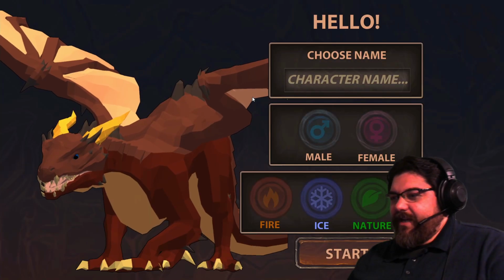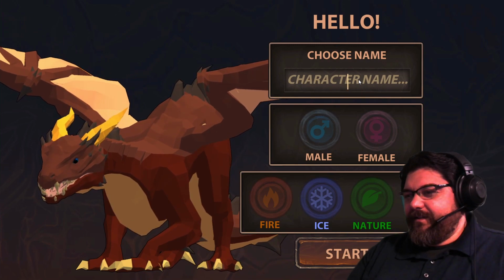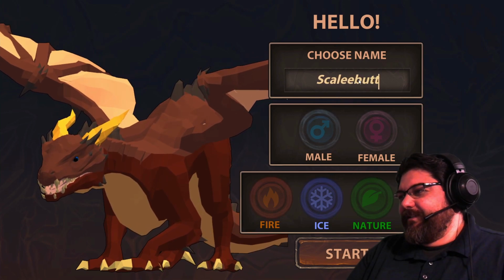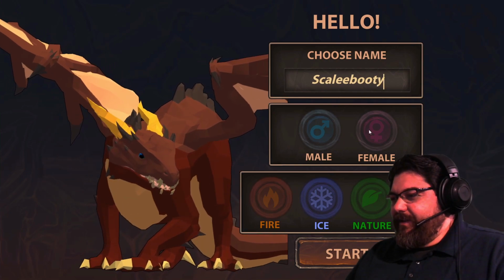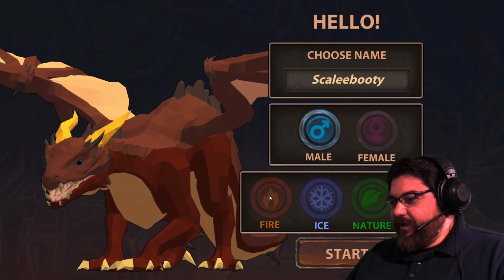I'm going to be a dragon. Ooh. Character name. Scaly butt. Boot. Scaly boot. Scaly booty. Male? Sure. What's female look like? That's the same. What is this?